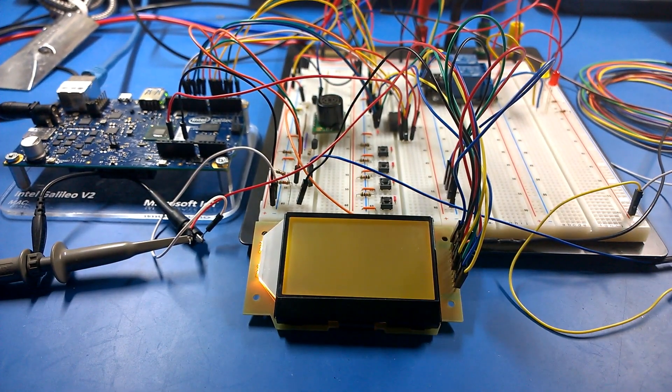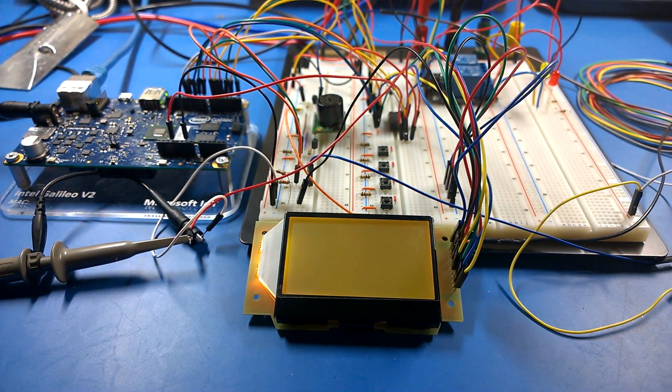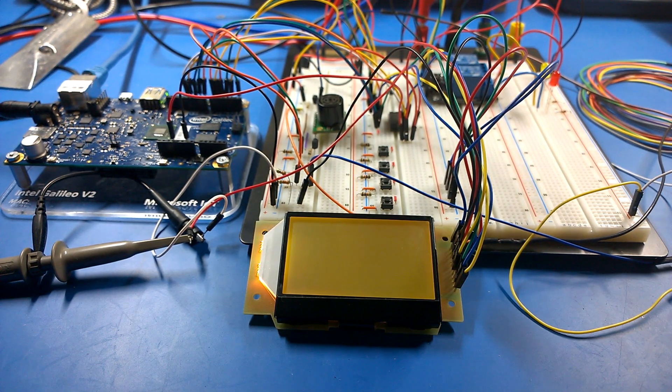Good morning. I wanted to show you the latest thing I'm looking to add to the garage door project, and that is a little video display. I started work on some buttons and I wanted to have some controls that would enable me to open and close the garage door, to set the distance for the car and the distance of the garage. And as I started doing that, I realized that what would make the user experience much better would be to have an actual display.